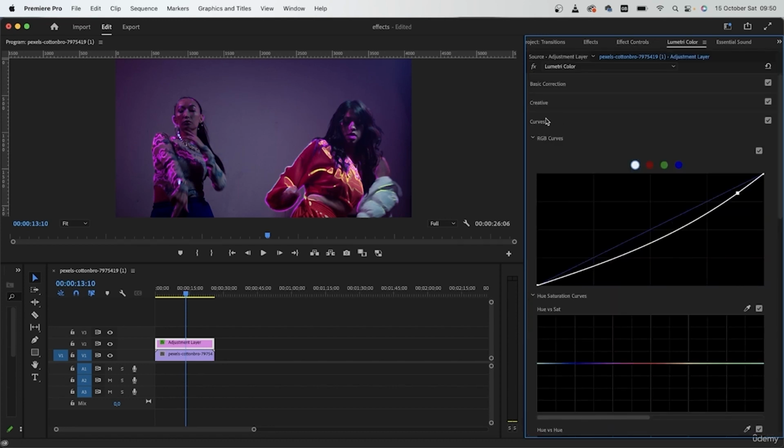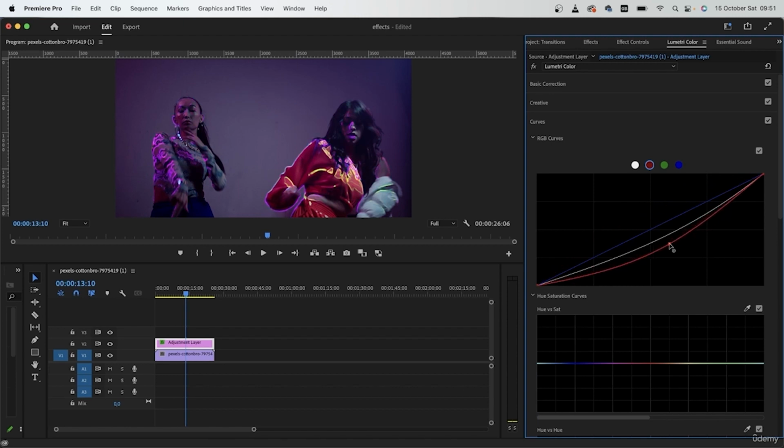You can also go to Curves here, and on the adjustment layer, perhaps add more blue to the colors, bring them towards the redder side, purple side, and I can just alter the colors with my curves. I can use blue to either add blue or remove blue, green to either add green or remove green, red to add or remove red. So work with these until you have something you want.